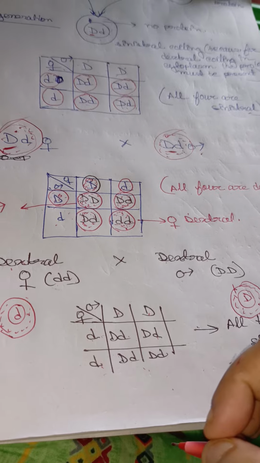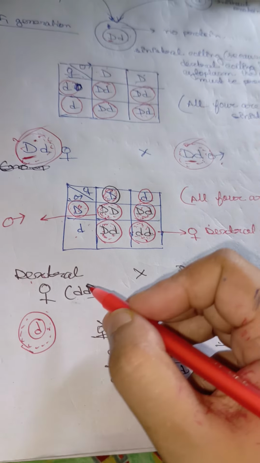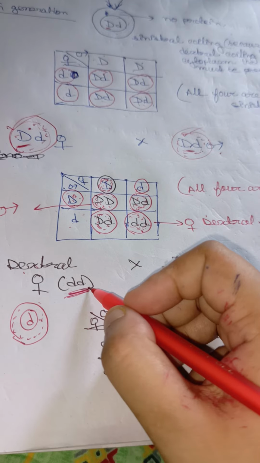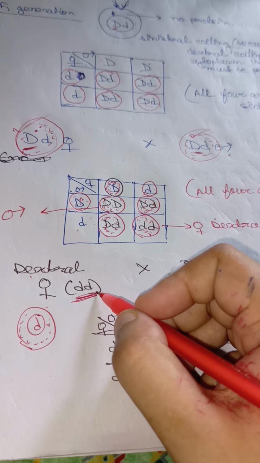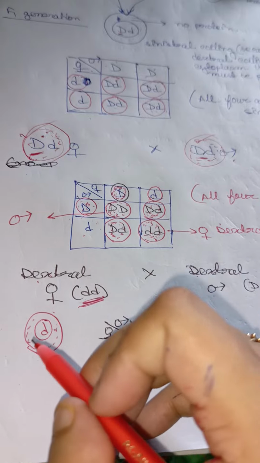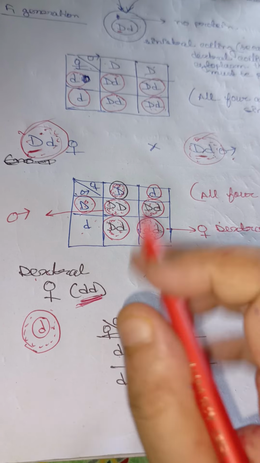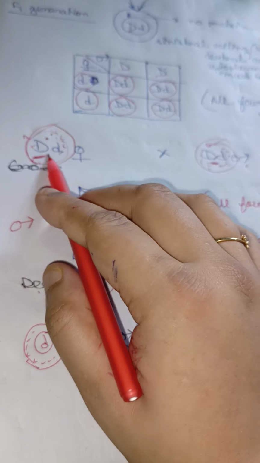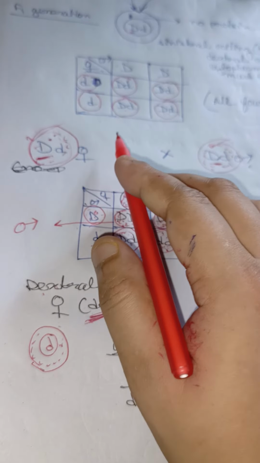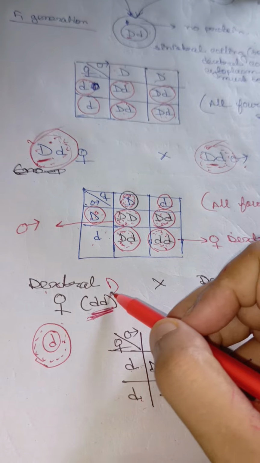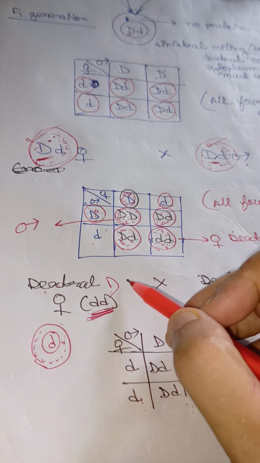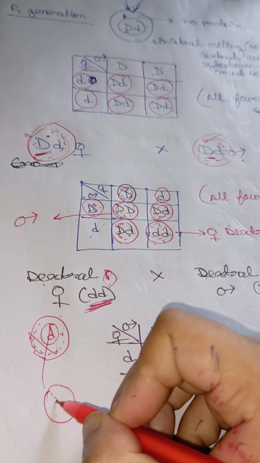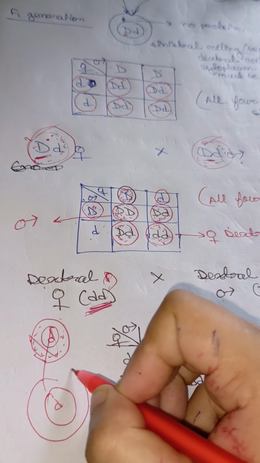But you see here, this is small d. In future it will not produce any protein in the cytoplasm because there is no big D. Here big D was there, and in future it will produce protein in the cytoplasm, but here there is no big D, so that's why in the cytoplasm there is no protein.